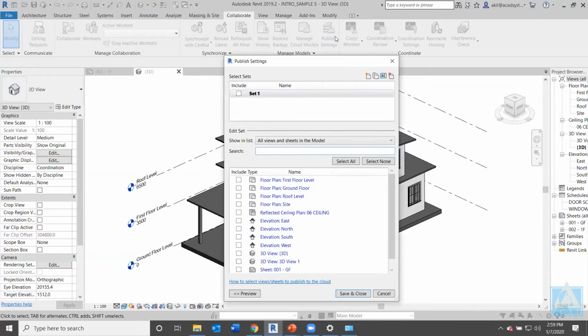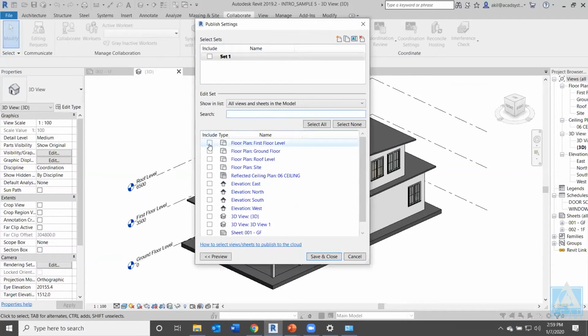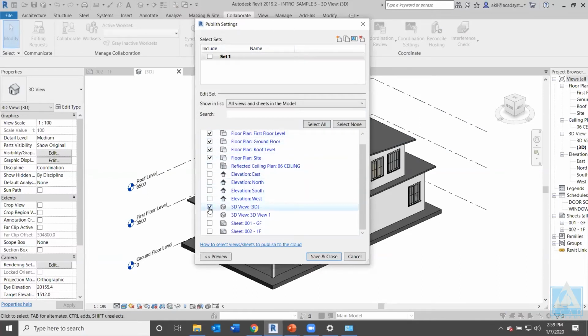In these publish settings, you can control the items that you are allowed to see in the cloud platform. For instance, if you want everybody to have a view of your floor plan, you have to make sure it is clicked here. Let's say you want everybody to have the 3D view here, or your title blocks.